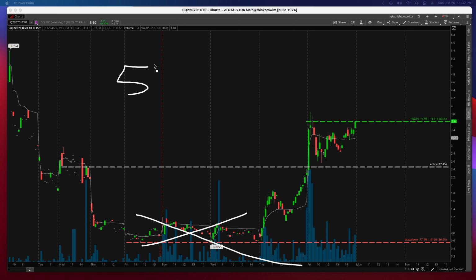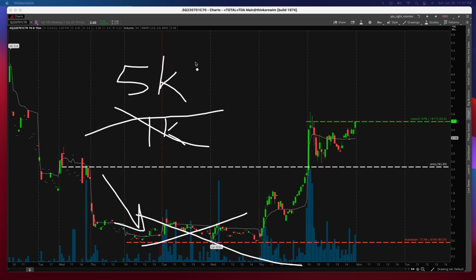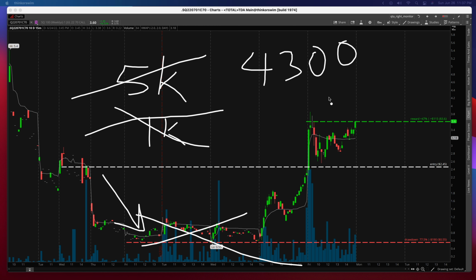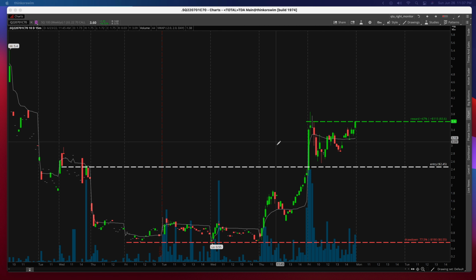Let's just say you have a 5K account and you don't understand position sizing or risk management, and you put 1K in a trade like this because you want to make $5,000 in 2 days, and then you take a $700 loss like 2 days later. That demoralizes you. Your account takes a big hit. Now you're down to $4,300, and then you do something else similar, and then you take, say for example, a $1,000 hit. So it's very easy to blow your account if you're trading options.